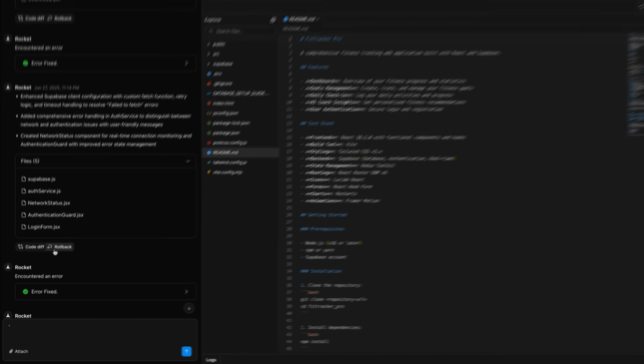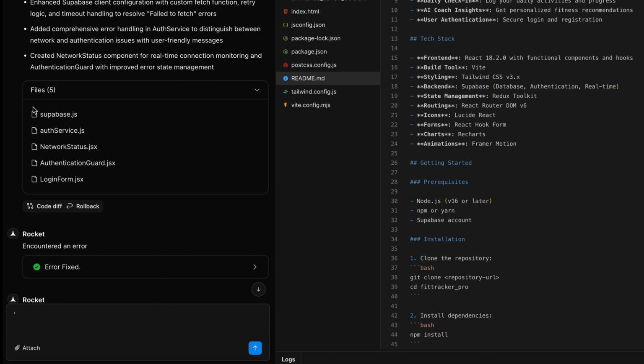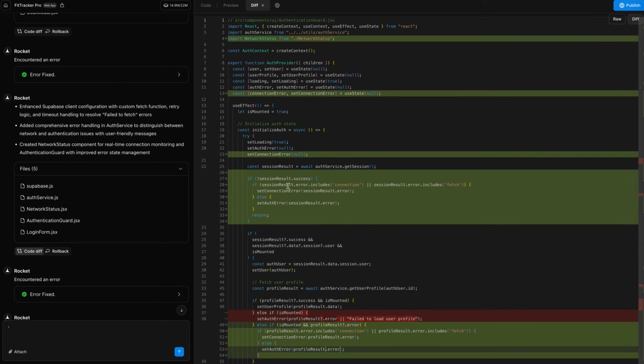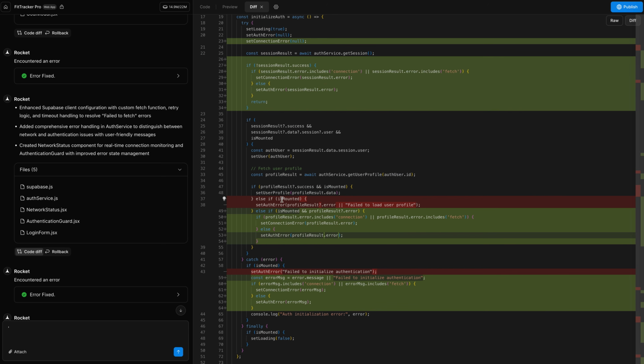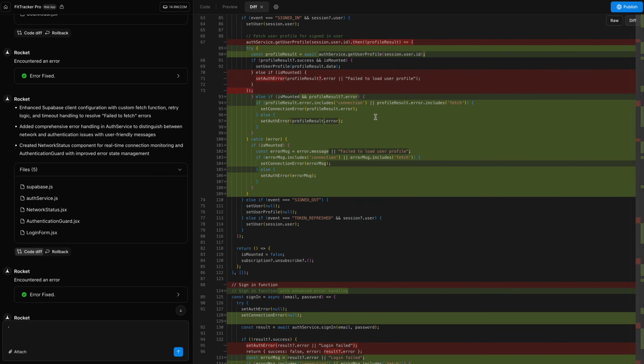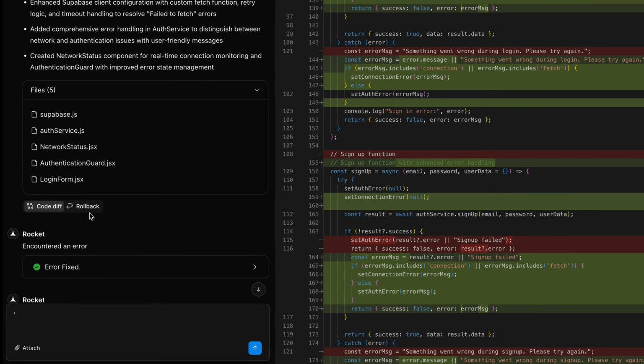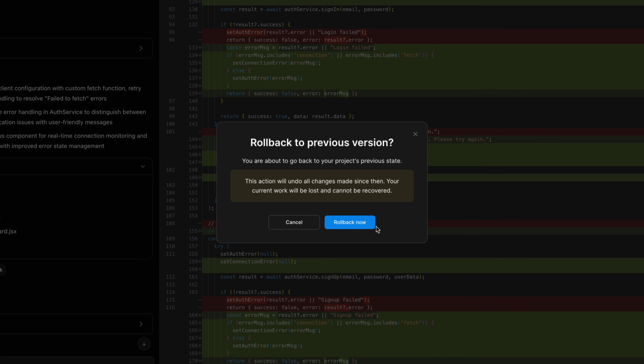If you're a developer, another great feature is also the code diff. In the chat, after your prompt has been completed, you will see the files that have been updated and generated, and you will see this code diff button at the bottom. If you click on that button, you will actually see all the new code that has been added in green and all the code that has been deleted in red. So you could actually scroll through the code and see what changes have been made. And right next to that code diff button, there is also a rollback button. So if you actually prefer the older version before the updates have been done, you can just click on this rollback button and it will roll back your app to that previous version.